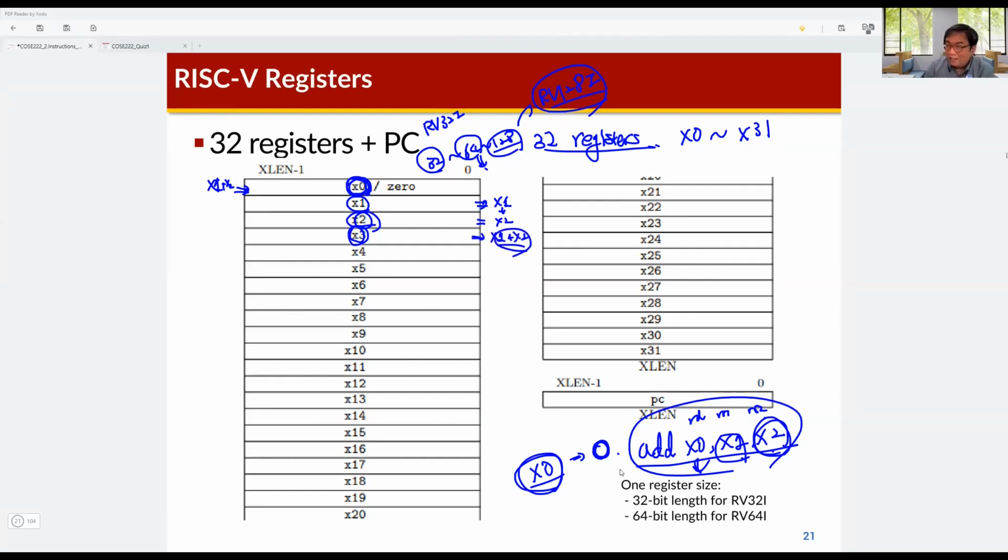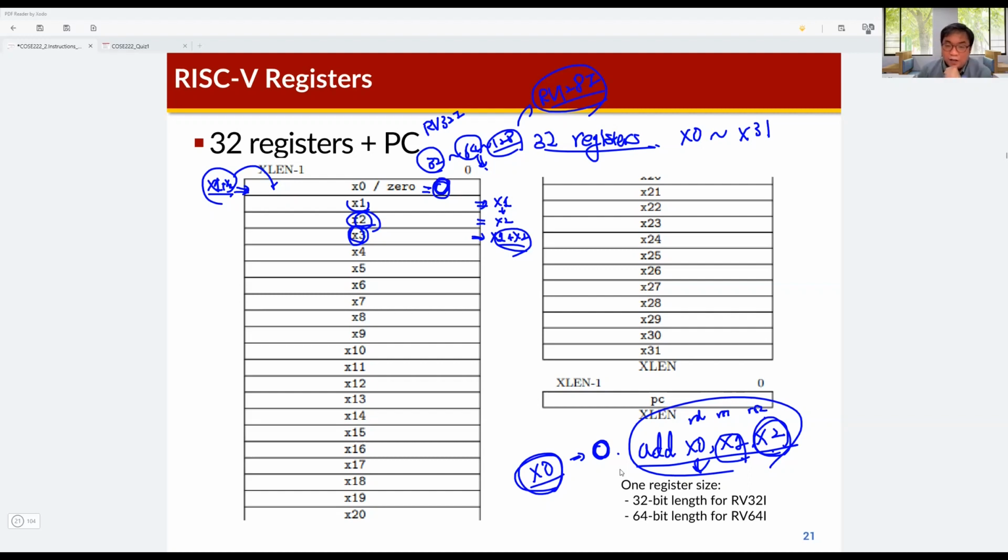But I mentioned X0 is a special register. So even though the result is stored in X0, the value of X0 is always 0. Okay. So it's a special register.